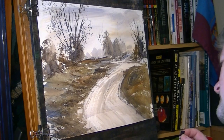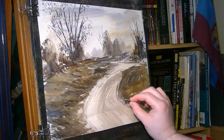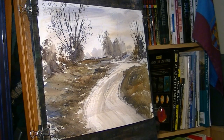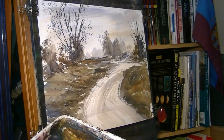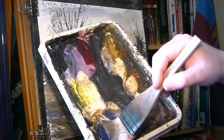How do you do a rock? Just take your piece of card and — it's got a bit half dry, you can't do it when it's wet because otherwise it will just fill straight back in — just sort of give it a twist like that and you get an instant rock. And if you don't like it, just paint straight over it — no problem. Trying to look at the picture now, it's very dark on that side. Let's just grab that a bit. There are also a few foreground trees and branches. If the brush gets too wet, just give it a quick wipe on the tea towel to take the excess water off.